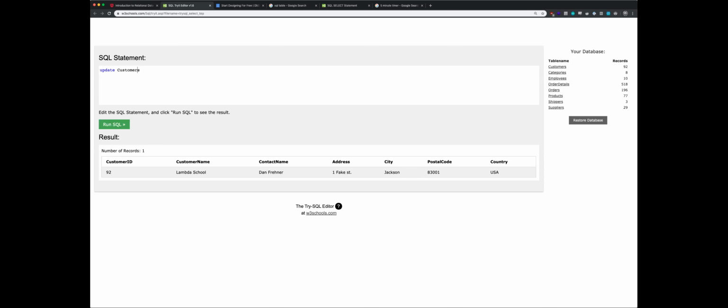We're going to tell it the table we want to update. And then we're going to say set, and the column we want to update, contact name. And we're going to give it an equal sign and then what we want to update it to.